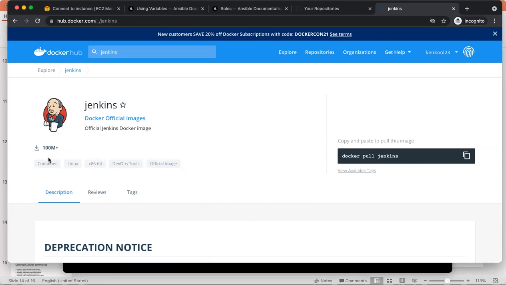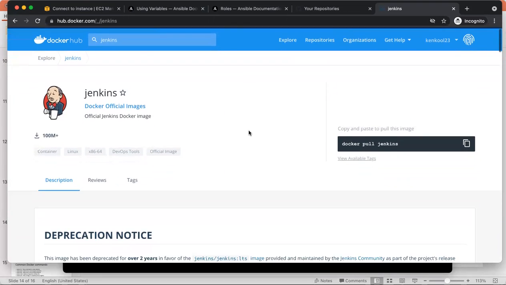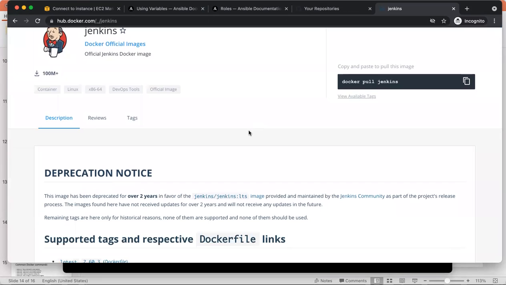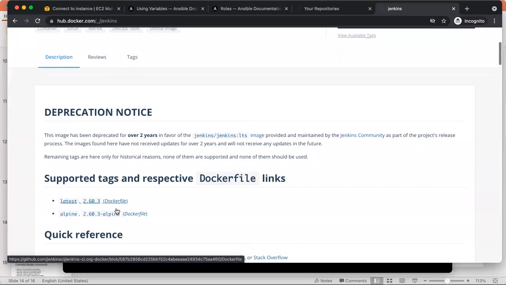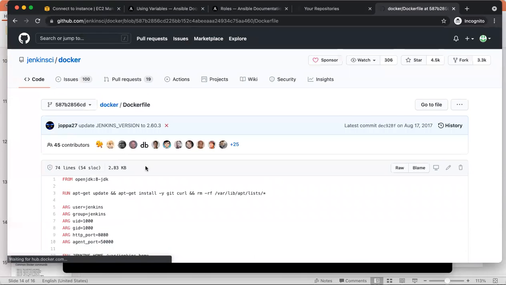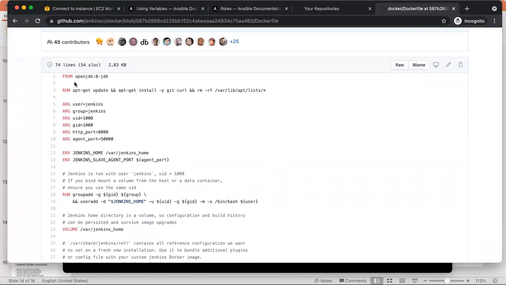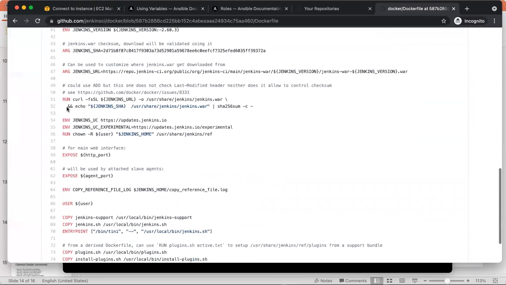Yeah, so now let's pull this Docker image and make use of it, and see what we can do with the Jenkins image. This is the Jenkins official image. Instead of us going through all the stress of downloading, it's already been created. Next class we are going to see how we can create our own custom image. This is what the Dockerfile is for. If I click on it, you see how they create the image. You see all the keywords, like argument, environment, and run.